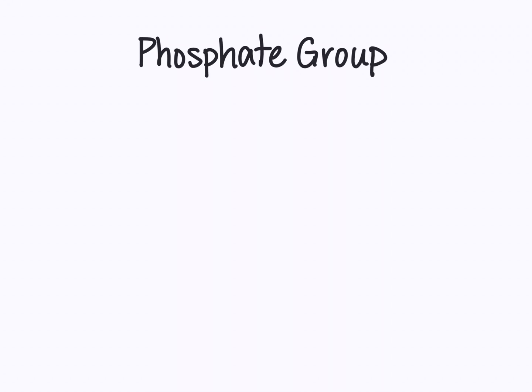The last group we're going to talk about is the phosphate group. So once again, we can put our placeholder with the R just to kind of signify that there is some organic compound with carbons and hydrogens over there. And then bonded to that placeholder, we would have an oxygen bonded to a phosphorus, which is double bonded to another oxygen, and then bonded to an oxygen and a hydrogen, and then another oxygen and another hydrogen. Now, it's important to note that these OH groups, once again, are not hydroxyl groups. They are part of the phosphate group.